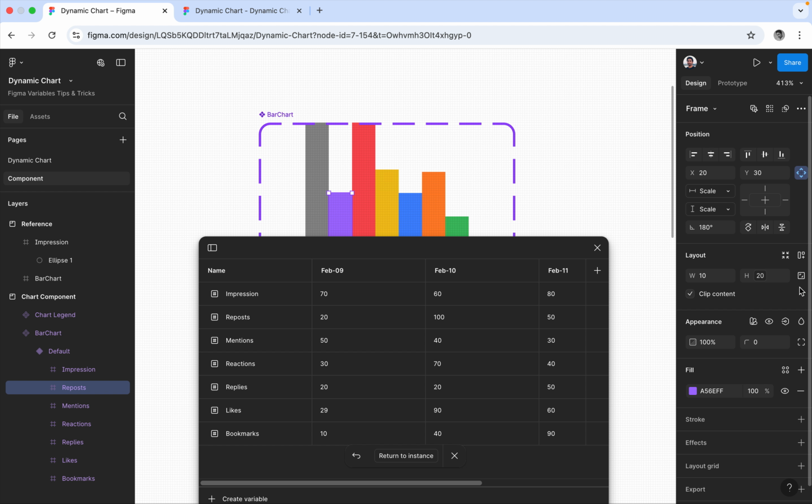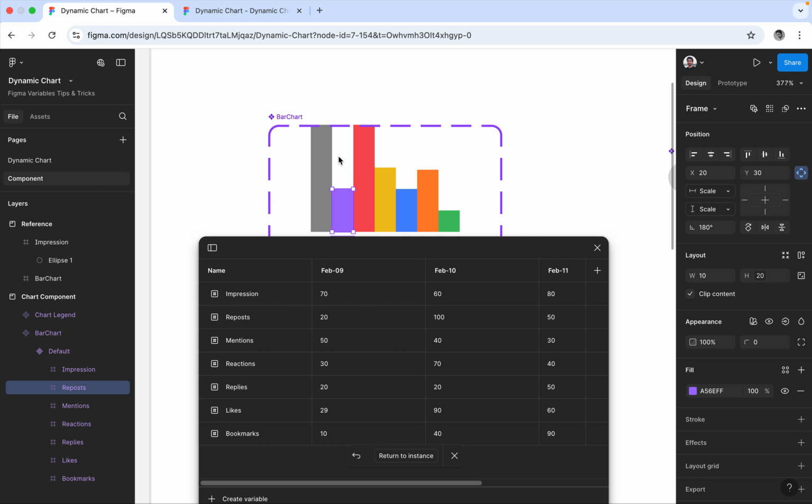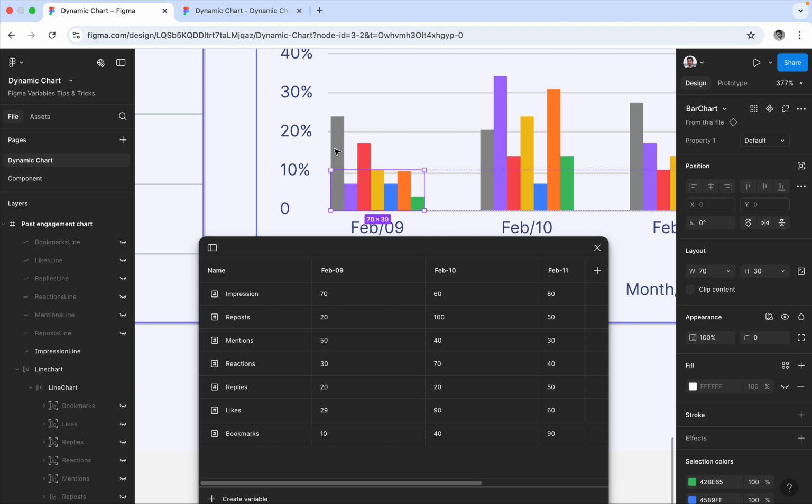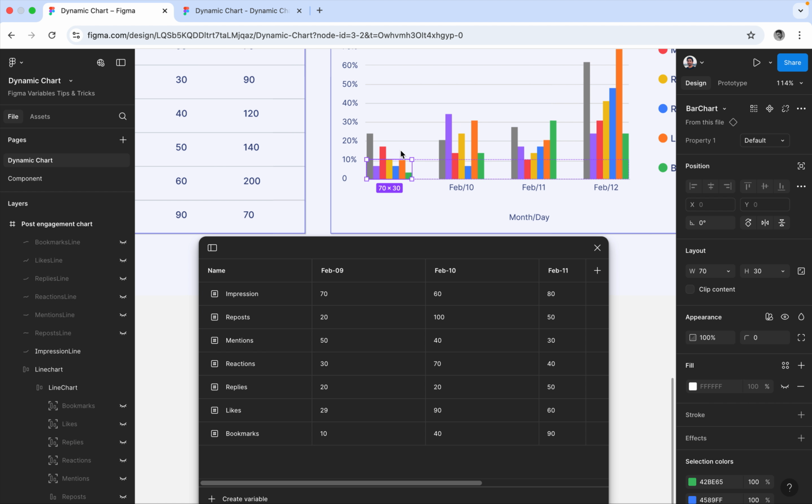Next, this is for repost, and again the height is assigned this value. Once we are done with creating the bar and assigning the height, we create the component and we can use this instance in our chart.